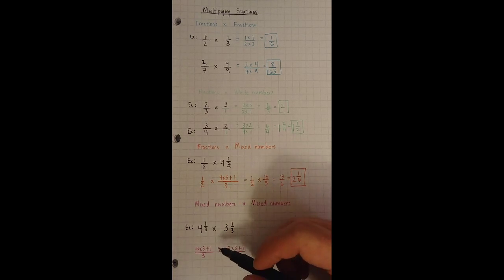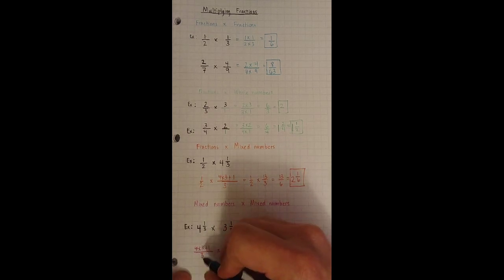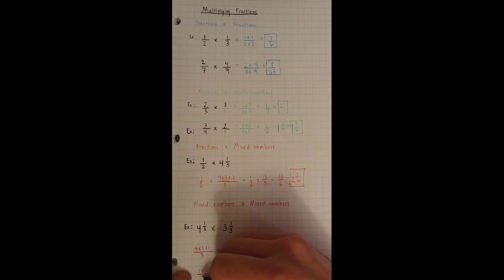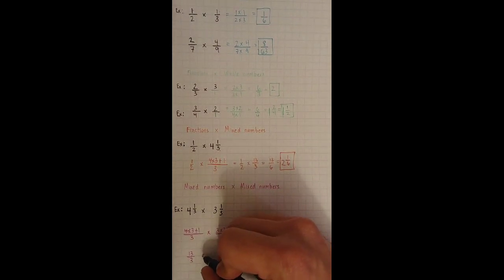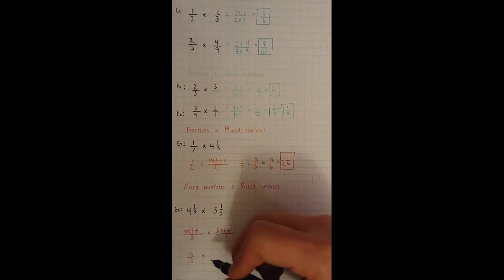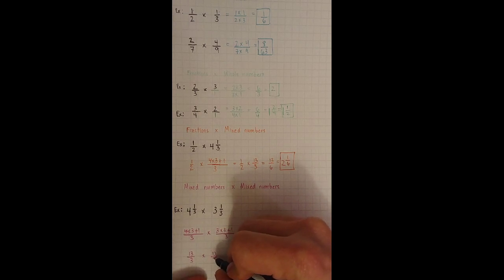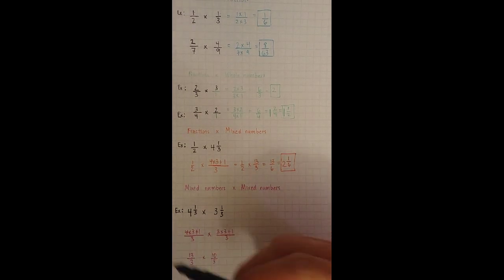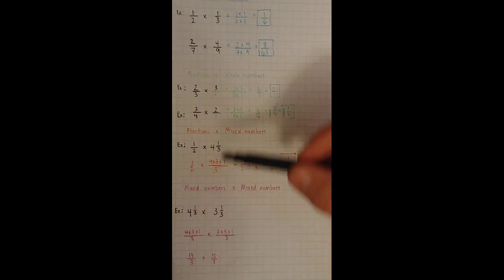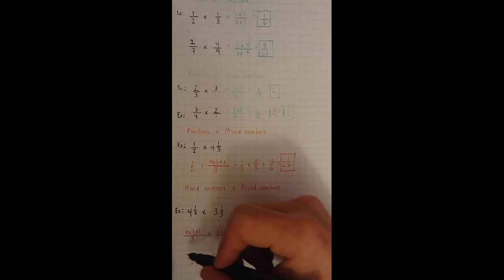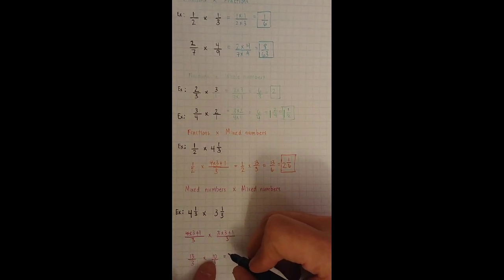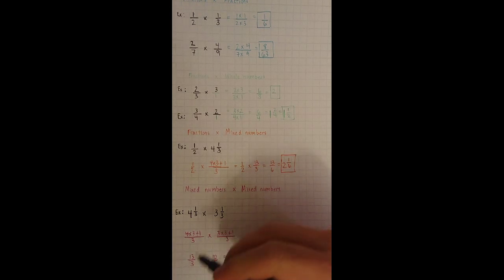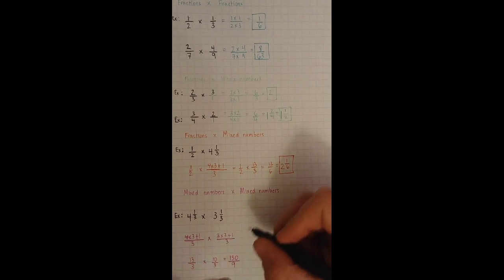So now I'm going to rewrite it one more time here. 4 times 3 plus 1, I already figured that out to be 13/3, times 3 times 3 is 9, plus 1 is 10. So now I have 13/3 times 10/3. Now it looks like some of these problems, and now I'm ready to follow my regular strategy of numerator times numerator, denominator times denominator. So 13 times 10 would give me 130, and 3 times 3 would give me 9.